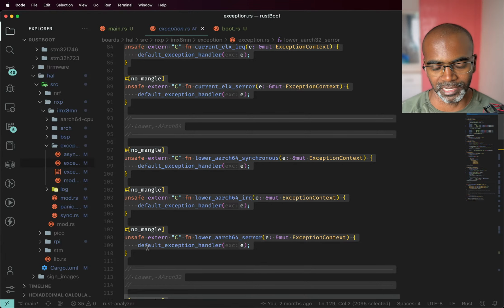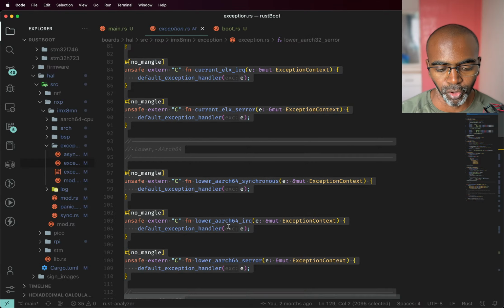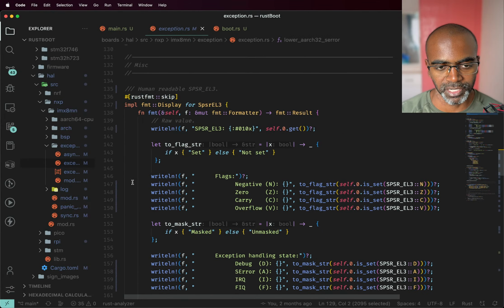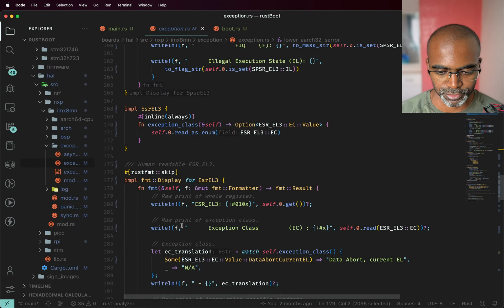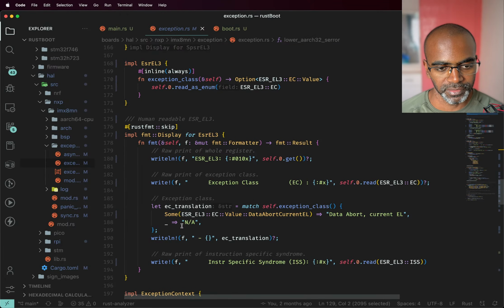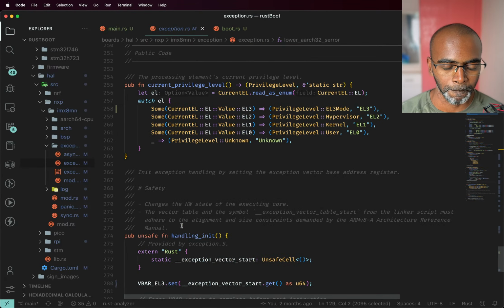I'm not doing much. What I do over here is, whenever I get an exception, I print out a lot of different things and I stop. That's all I do. That's all this stuff at the bottom that you see. This is display, then display for this. All of this is just printing out the exceptions that you might have encountered, and then you just stop execution. That's what we're doing over here.